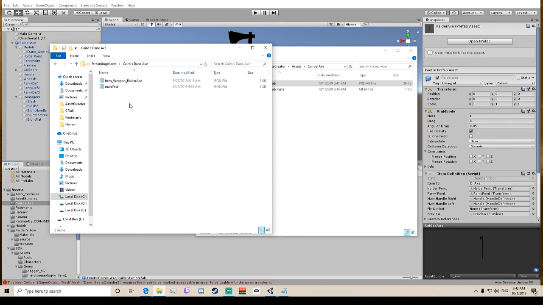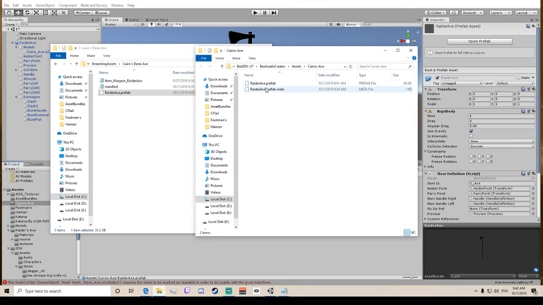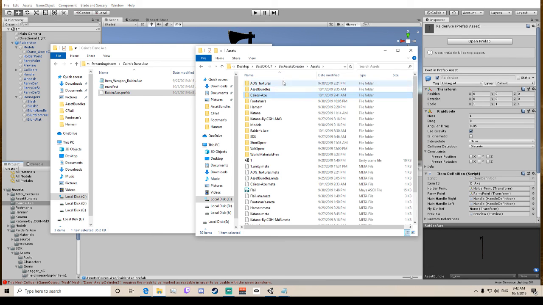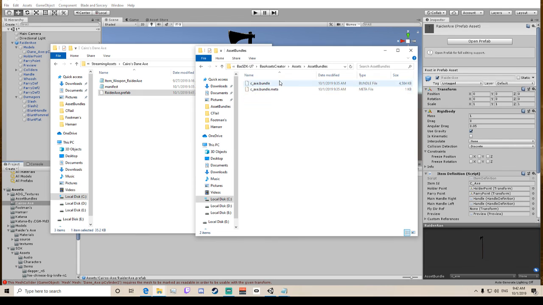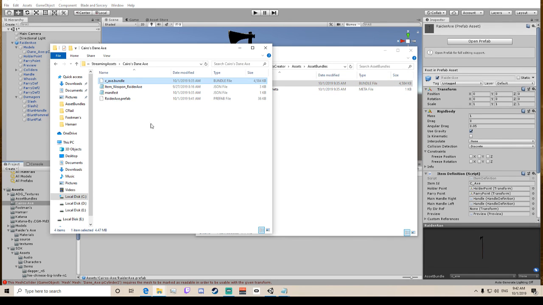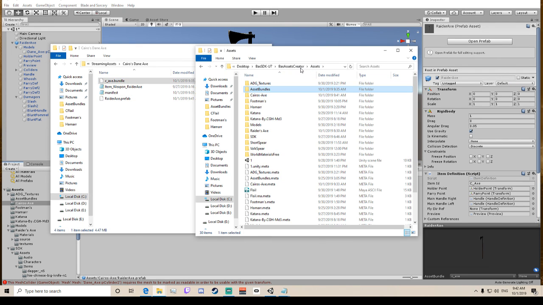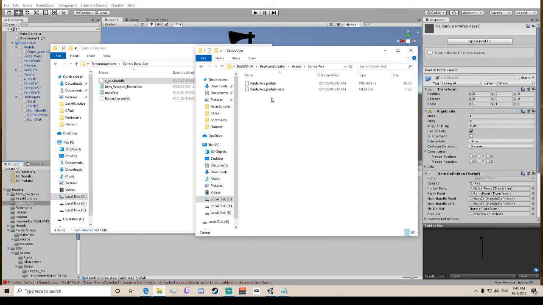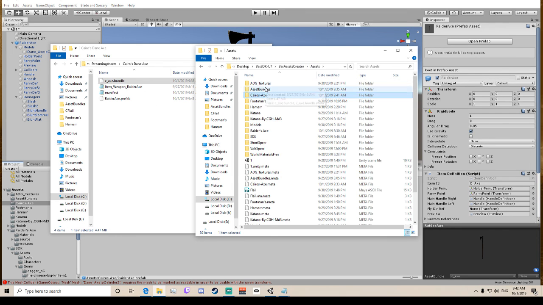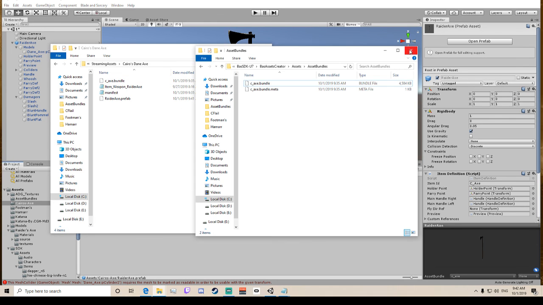if I'm going to upload a mod with a free asset I got or a free model, I will put it out there for other people to do it as they please with it. Like if they want to change things up, they can do that because it was a free file. It's not my file, so there's no point in me holding it back. I mean, if someone steals my mod and re-uploads it, so be it. I really don't care. It just means more people are out there playing with a fun mod. Or at least what I hope is a fun mod. Anyways, you want to copy your prefab in there, and then you want to go into asset bundles, copy your bundle in there. So we are done with that, but I'm going to keep this up.